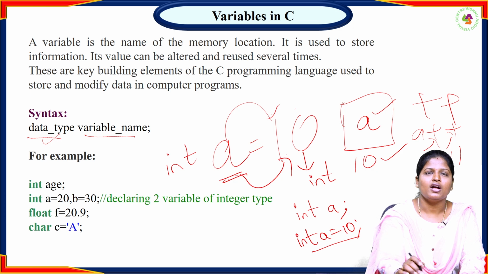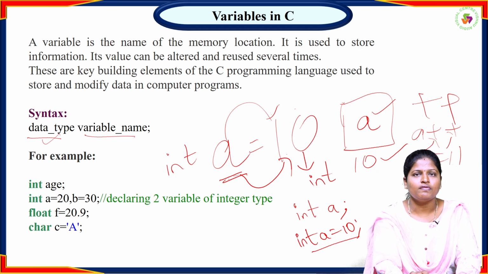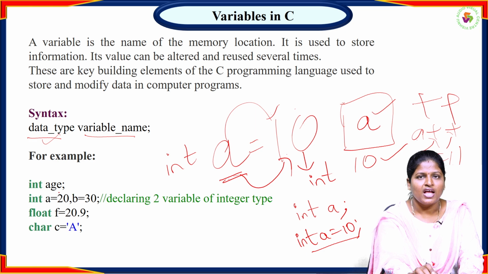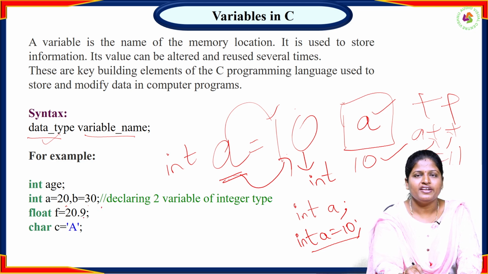Okay. Now, let us see examples of variable declarations. The first example is int age. They have taken the variable name as age with the data type as integer. And here we see we can write multiple variables separated with commas. Here we have used two variables, A is equal to 20 and B is equal to 30, separated by a comma, with the data type as integer. And see here we have taken another data type as float, that is F is equal to some float, which is nothing but decimal values.